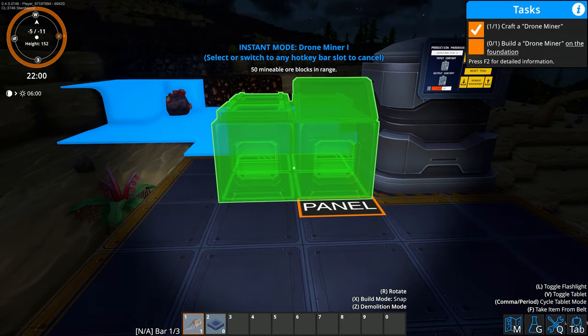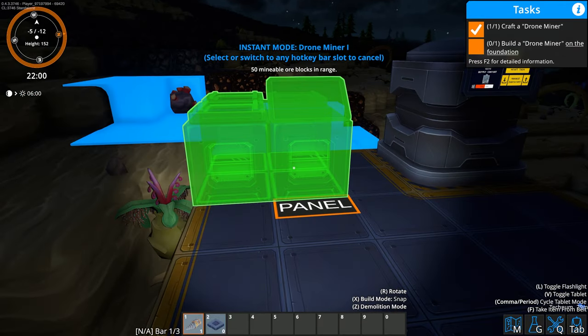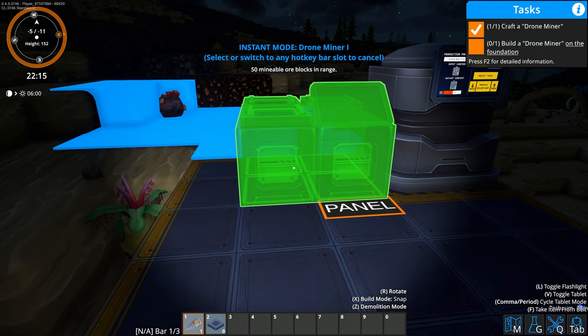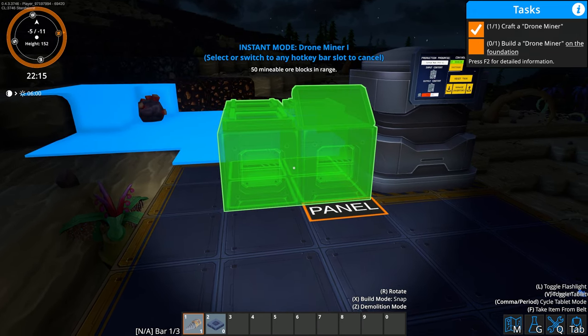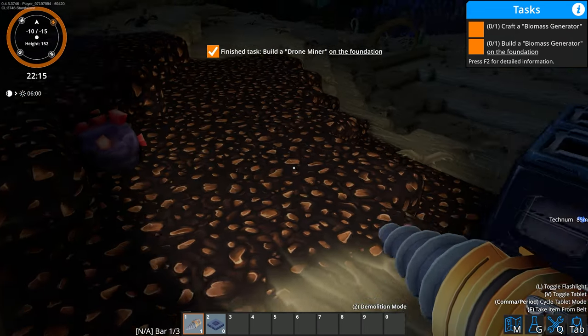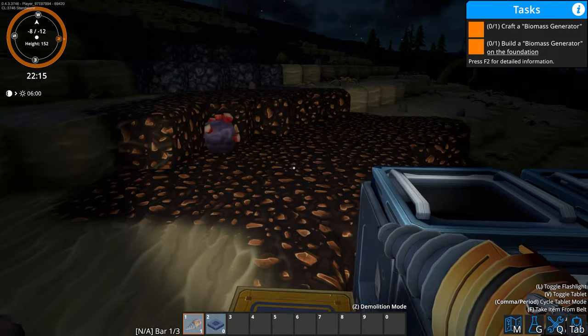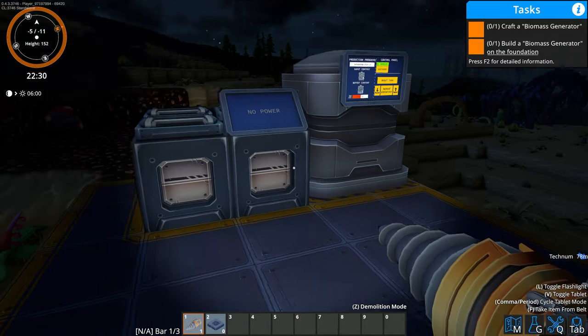I like how when you place these down, it tells you the panel here. And then also, that's that blue thing there. Is that where the drones are going to go up to? Instant mode, drone miner. Select or switch to hotkey to cancel. 50 mineable ore blocks in range. Oh God. Wait, it's limited ore? Oh, bugger. So what, 50 blocks in range. So that must go pretty deep. I would say maybe about 4 blocks deep, 5 maybe.